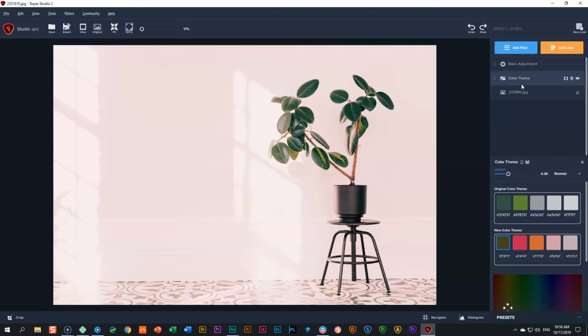But there are many fascinating filters within this TOPAZ Studio too, so go give these guys a drive. But I'm pretty sure the more you see what I do in TOPAZ Studio 2, you're going to find it very easy to use this photo editor. It's not that complicated and it focuses on the stuff that you need and the tools that you want to use.